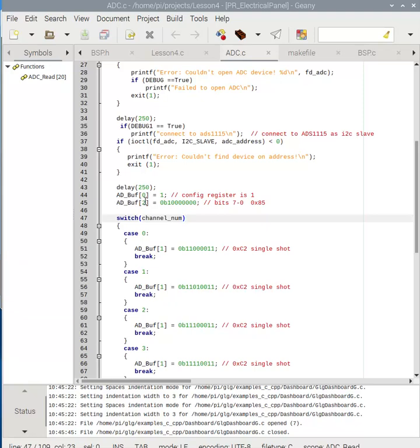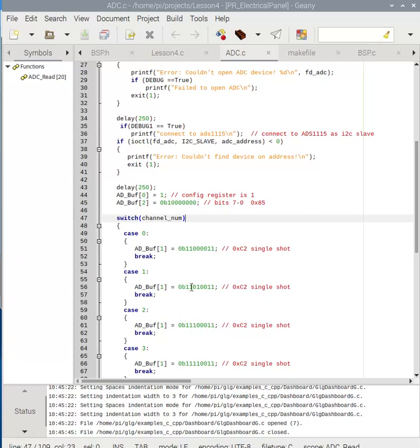So we use another switch with the channel number, and if the case is 0, then we set AD_buff 1 to 0b11000011. It's these last 4 digits that change according to what channel we are doing. So it starts off as 1100. If it's case 1, it's 1101.